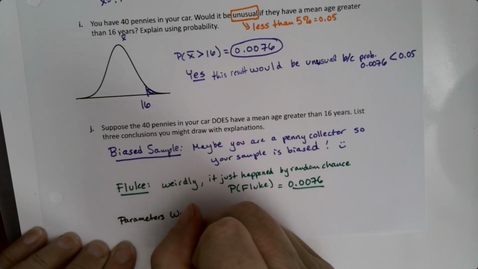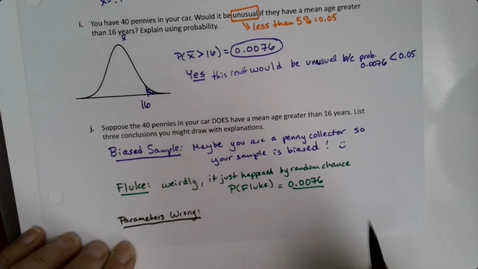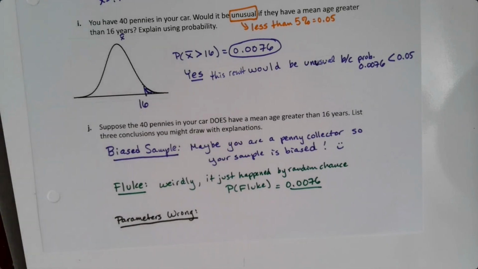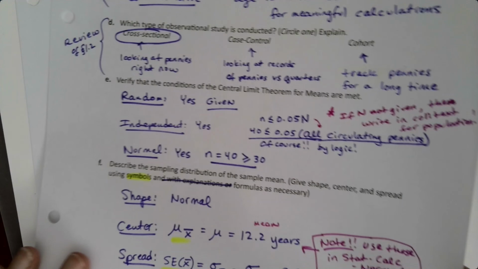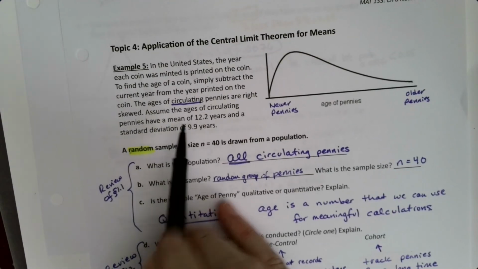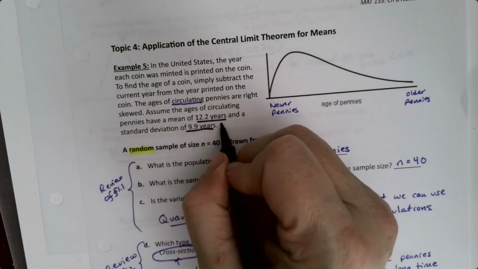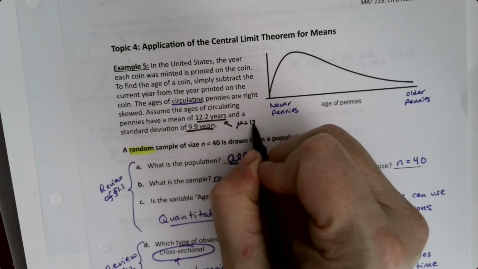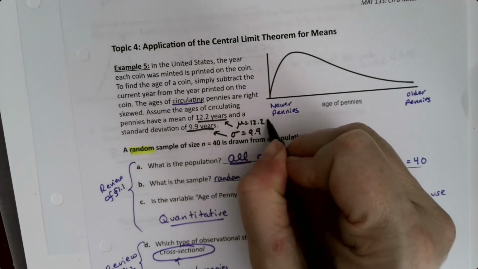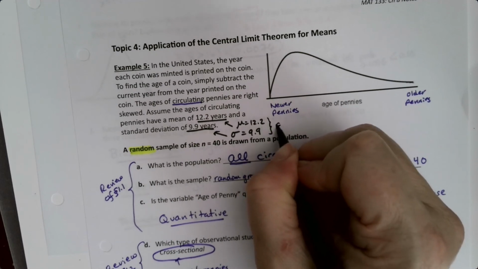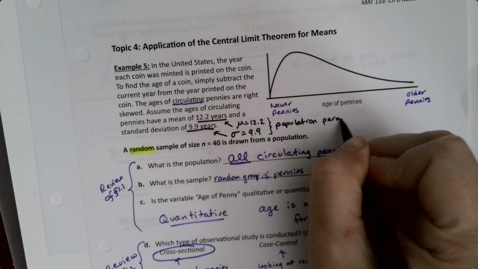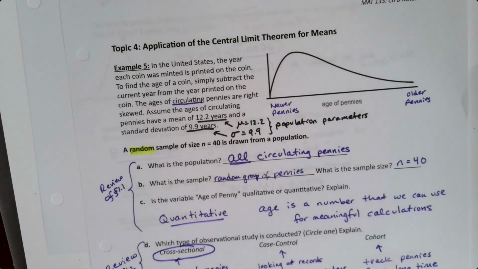And maybe they were wrong. So maybe we built everything on a faulty foundation. So if you look back a page or two, we built everything on 12.2 and 9.9. It's back up here actually at the start. See these two values right here? Right? The mu equals 12.2, the sigma equals 9.9. Those are parameters. Those are population parameters. They're values about the population that we assume to be true because of magic, right?